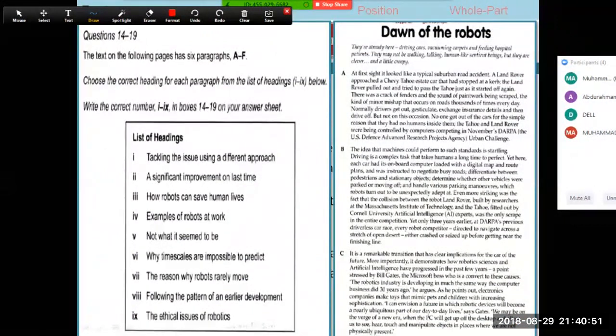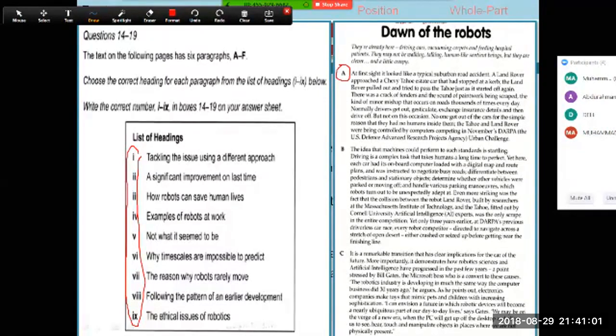In matching heading questions, they give you a list of headings, like here, there's a list of headings, and there is a passage. That passage may contain maybe up to 6 or 8 paragraphs. Here I have shown only 3 paragraphs. This is just the first part of this passage, but there are actually 6 or 7 paragraphs in this text.